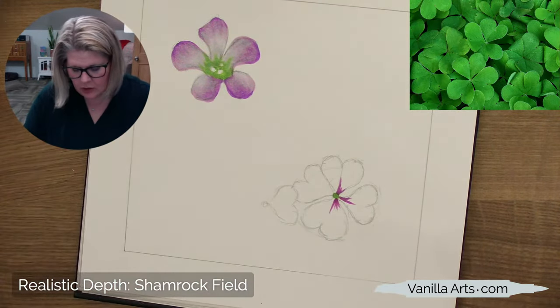Okay, so here comes the next one. It's got that fold over. So I've got the pull and the push. I've got the pull and the push. And there's a little fold there. Okay, so we've got some of these spaces in between here that are too small to fit another shamrock into that hole.